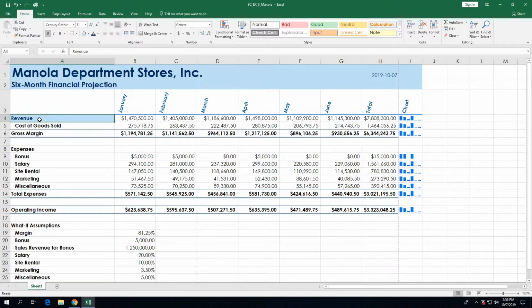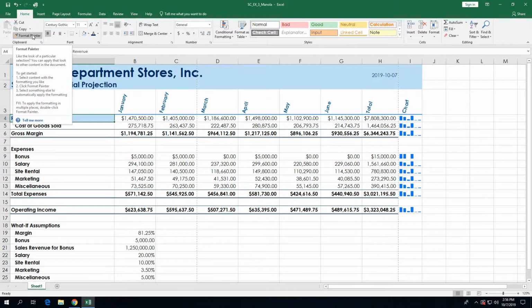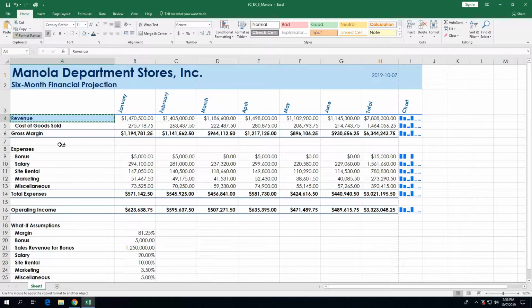Then go up to the Format Painter button in the Clipboard group of the Home tab and double click on it. That activates Format Painter, and you'll notice the mouse pointer changes to a block plus sign with a little paintbrush next to it. That just tells you that Format Painter is turned on.